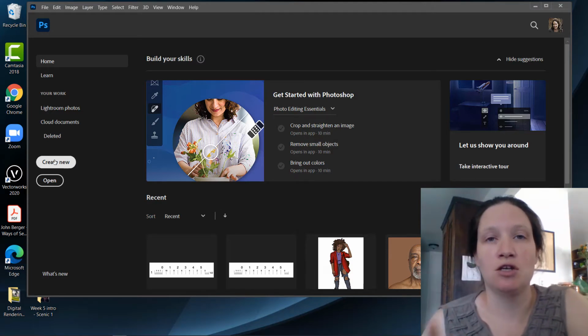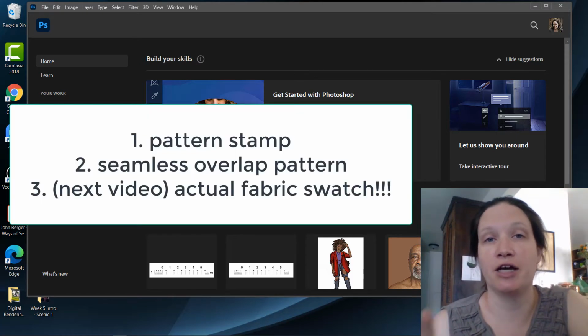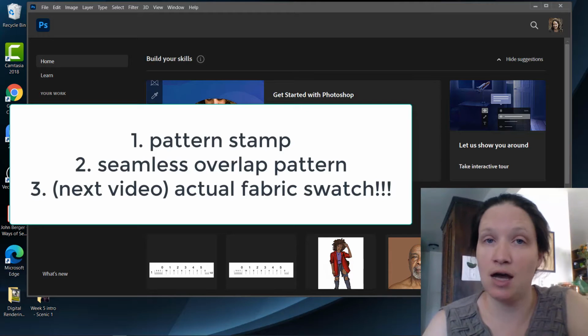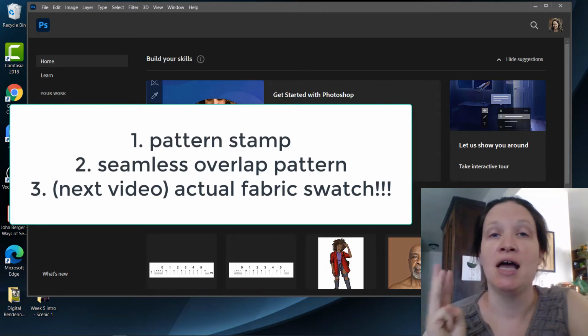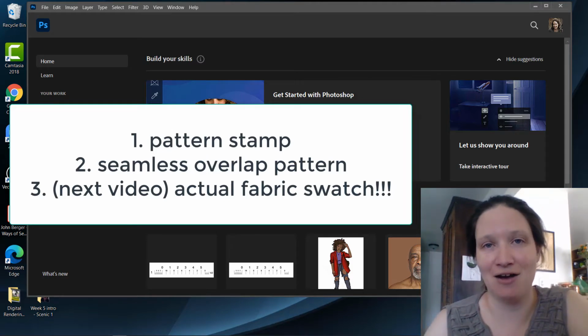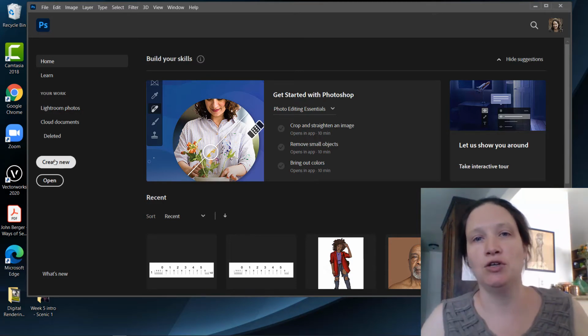3 things, okay? So we want, number 1, a seamless pattern that is just like a regular pattern stamp, okay? 2, we want a pattern that you've created that wraps around, so that has that seamless repeat in it, and I'll show you how to do that. And then 3 is going to be to take a fabric swatch and create a repeating pattern out of a real live scanned fabric swatch, okay? So those are the 3 patterns that we're going to work on for today. And then next class we'll work on applying that into your costume renderings.